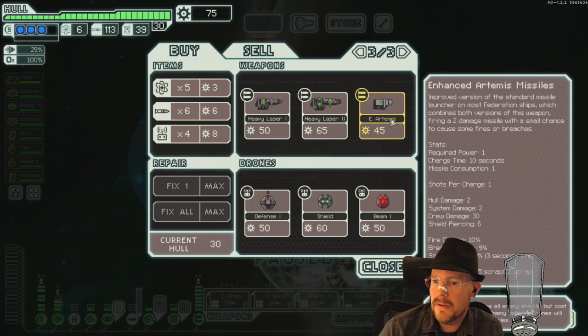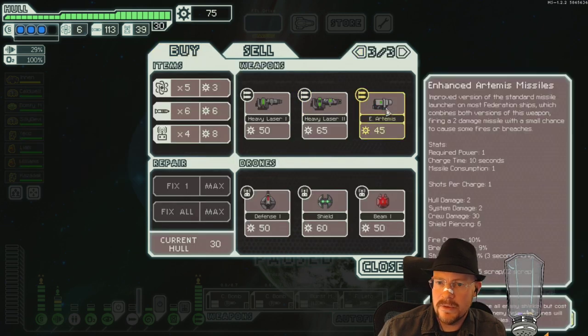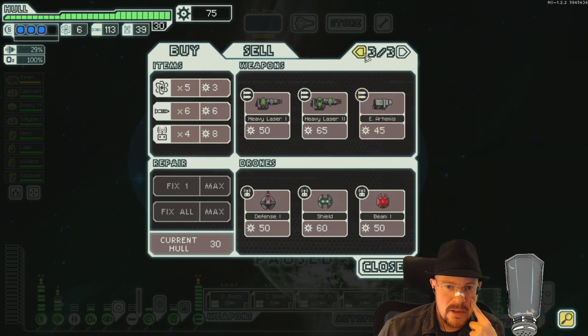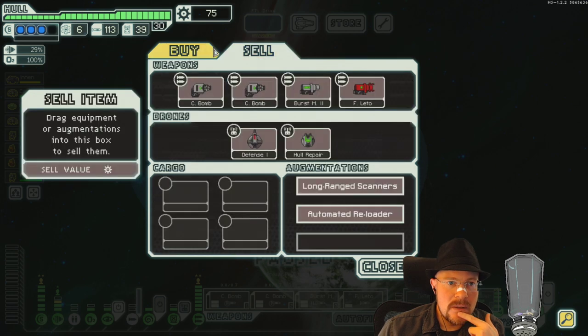What is enhanced Artemis missile? One power, two damage. What is enhanced about this? Oh, I don't have the cloaked one. Is it shield piercing 6 instead of 5? No. I don't know what the advanced is on this. Fusion between enemy Artemis and the player Artemis. Okay. Alright, well, it's definitely not an upgrade for what we have. And nothing I really want to sell.